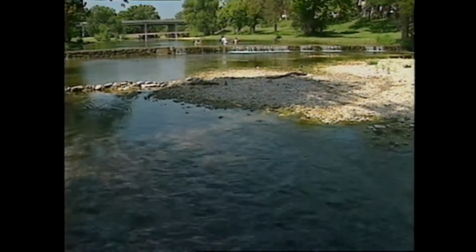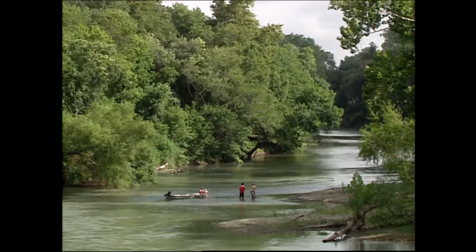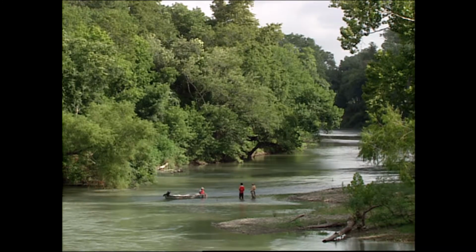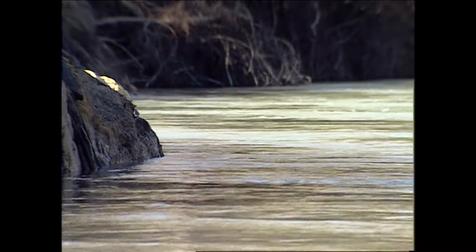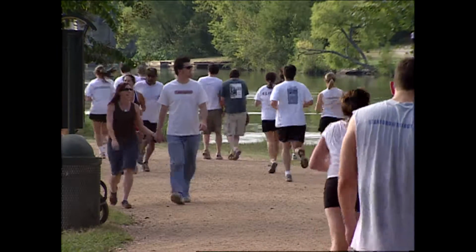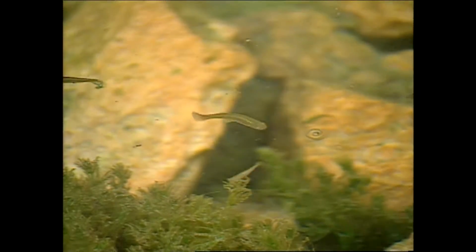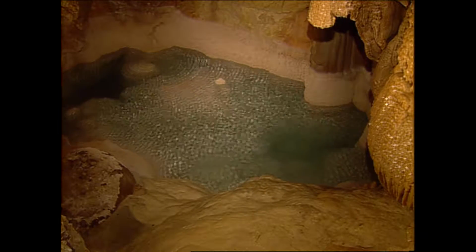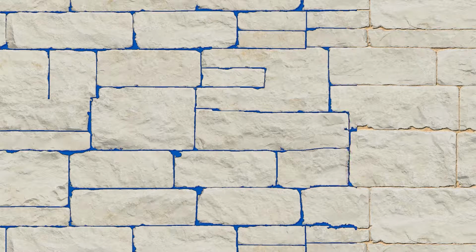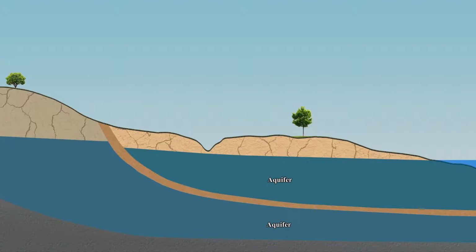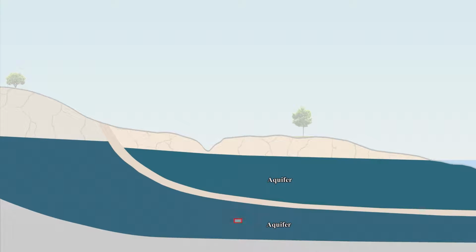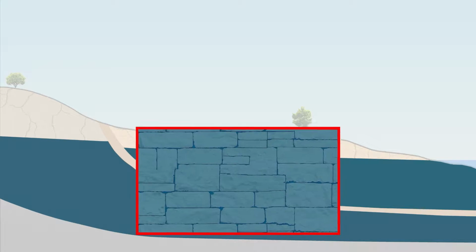Beneath the surface of Texas are extensive water-bearing geologic formations that make up the state's vast and diverse system of aquifers. These aquifers provide more than half of the water Texans use each year. Aquifers are rarely underground lakes like you might see in a cave. They are typically rock formations that are mostly solid, but like sponges, they have interconnected fissures and pore spaces that hold water and allow it to move within the formation. An aquifer is best defined as a layer of saturated rock and the water in its pores.